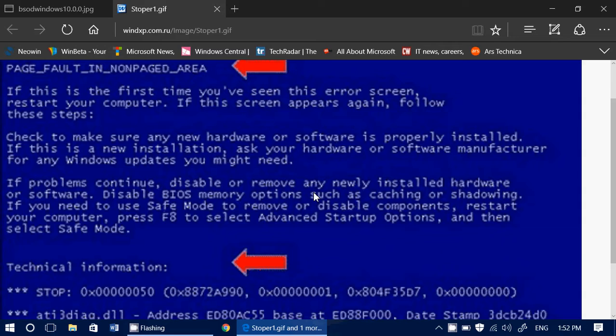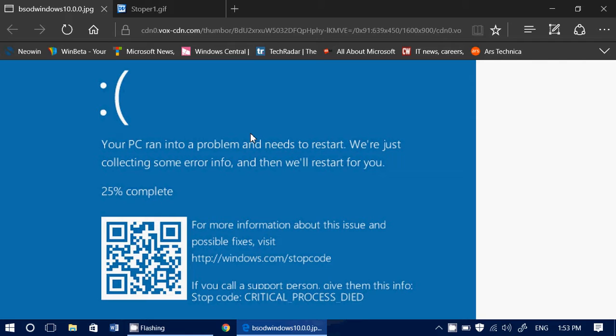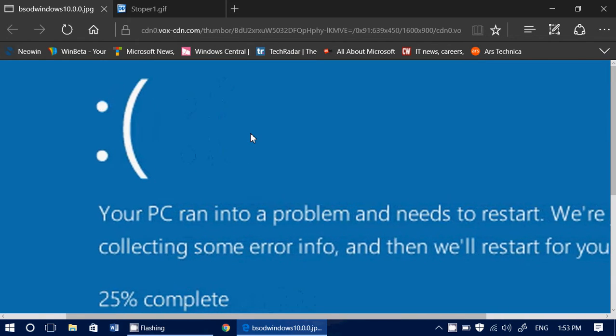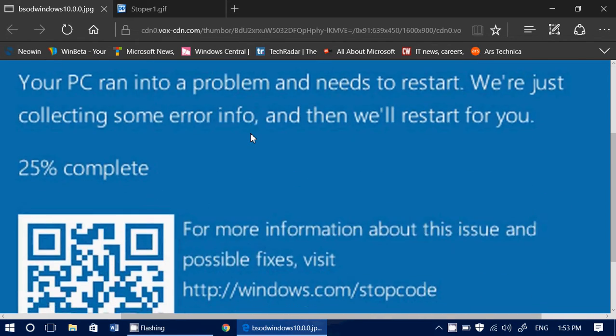So that's the first part of troubleshooting, the obvious. What is new? Anything new on your PC? And last but not least, do a virus scan. Some viruses, some Trojans, sometimes blue screen your computer. It's unfortunate, but that happens from time to time. So this is the first part.